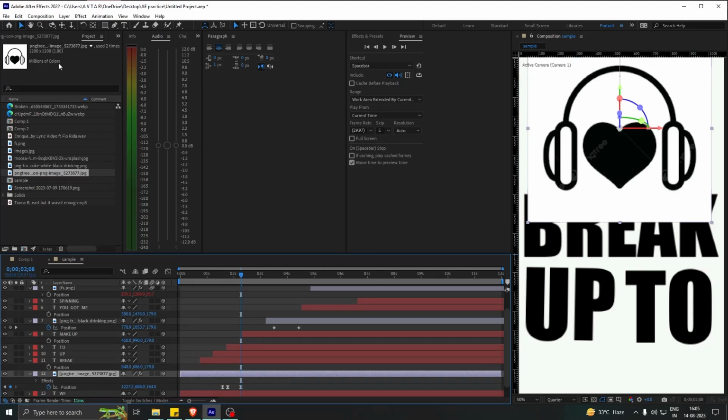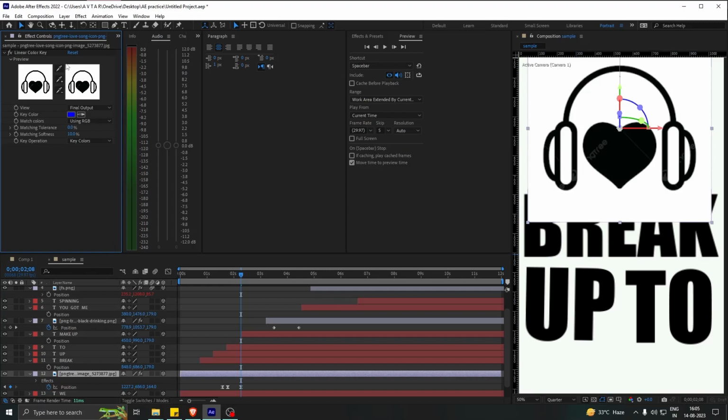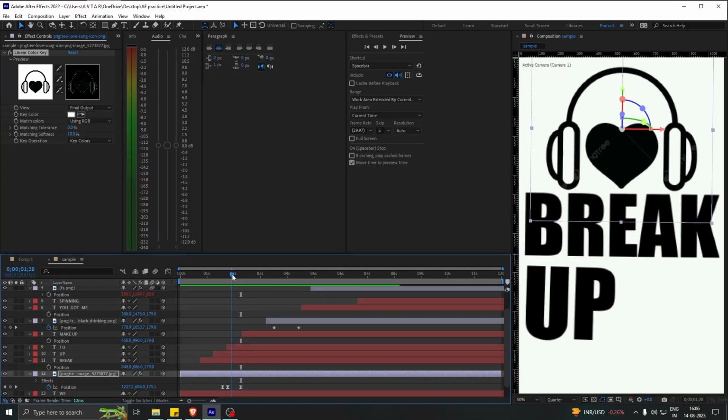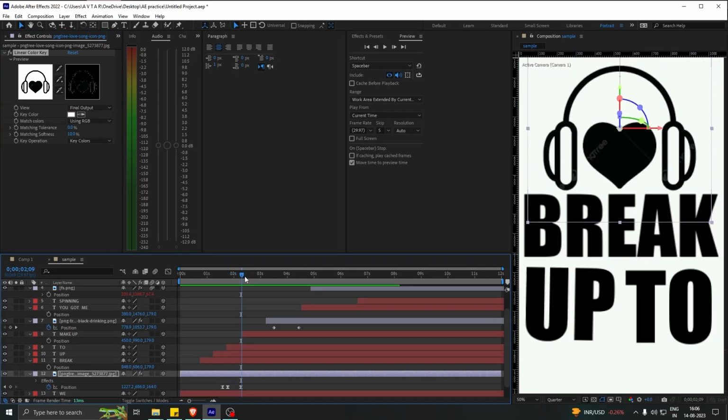Once you have reached there, you need to go to your Effect Controls panel. Take the first eyedropper and then place it on the background that you want to remove. Once you have done it, you will find that your background is removed and this is a background erased image, non-background image. So this is how it will look.